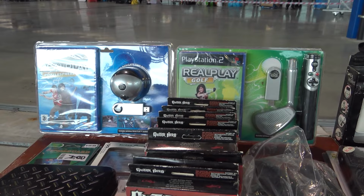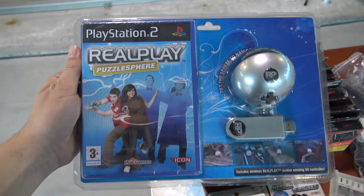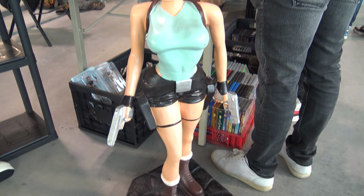I also noticed these Real Play versions, and I can tell you I was really intrigued by it. I can remember Real Play did a release of one of these devices on Xbox 2 with this very strange configuration where you have cords, but it seems they are using motion now. So I was really interested in this, so I picked these up. And nevertheless, when looking around, I even found some cool statues. If you wonder, I think he was asking around 275 for this. A classic Tomb Raider promotional statue. Pretty damn cool, in my opinion.